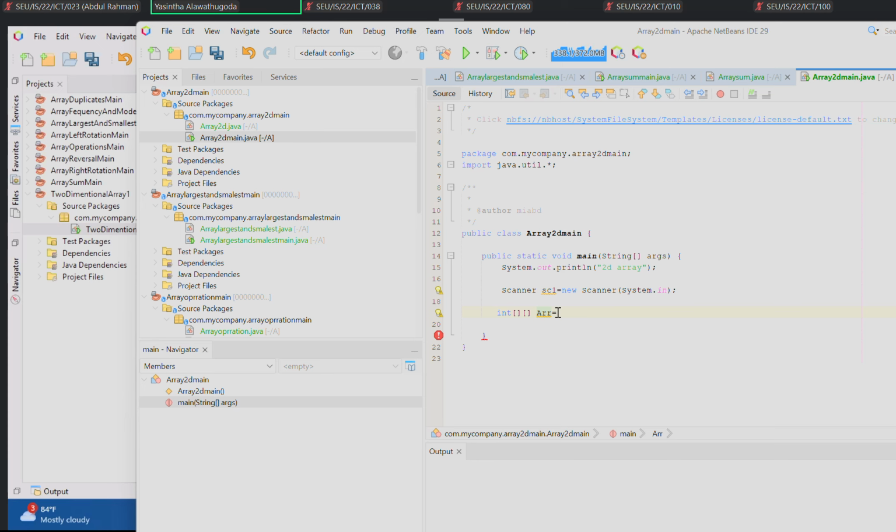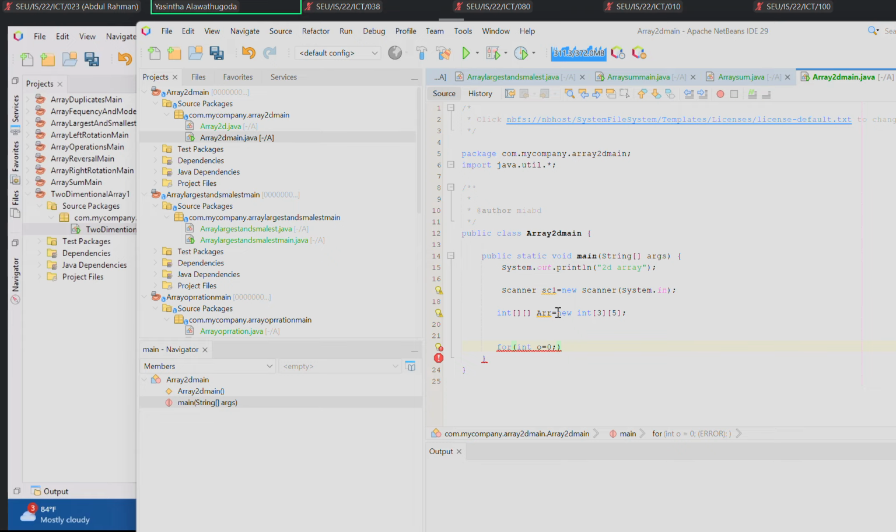Now by using this outer and inner for loop, we can get the inputs from the user and store those inputs in the correct position. So that's all for this for loop. Here we are not going to implement any other classes to have different methods. We are going to do everything inside this main method. At the beginning we created an object to get the user input. Then we created our two-dimensional array by mentioning the size of the rows and columns.